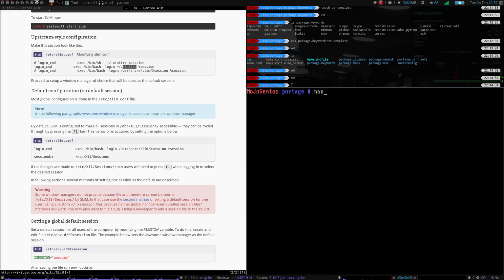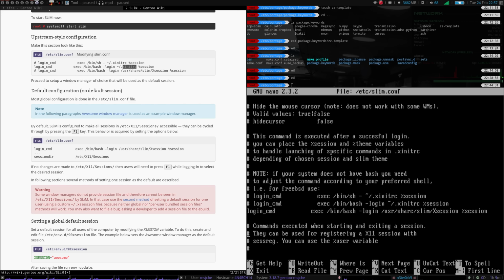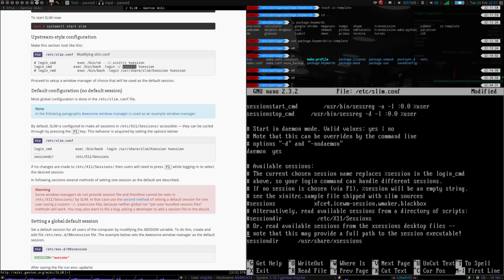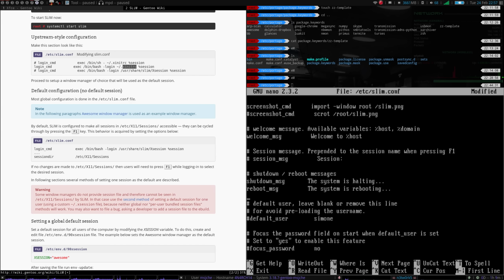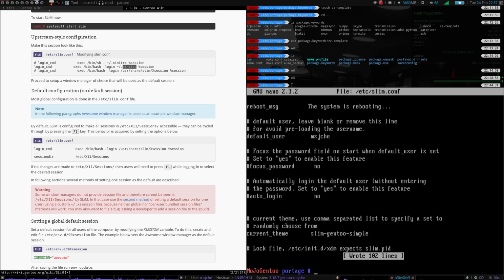And let's do a nano etc slim.conf. And instead of using xsession, we'll use .xinitrc. And I wish I had a search function. Default user. And I think the default Gentoo simple is fine.